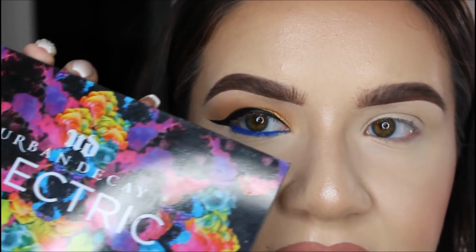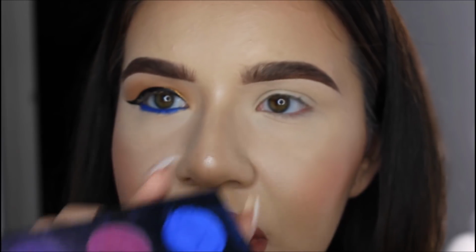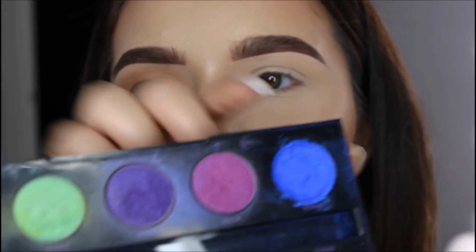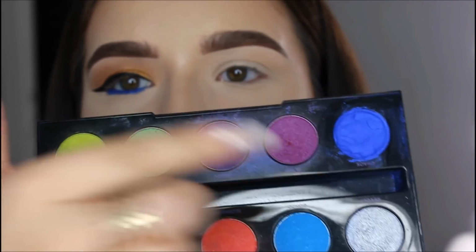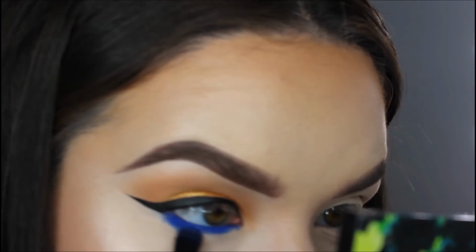As you can tell, these are really creamy and super pigmented. And then I'm going to be taking my Urban Decay Electric palette and using a mixture of Chaos and Gonzo to smoke out the bottom lash line. Alright guys, so I just finished off the other eye and I added on some of my Vegas Nay Grand Glamour lashes, and this is the completed look.